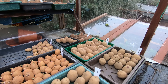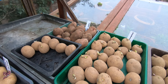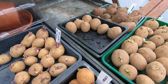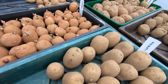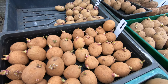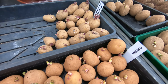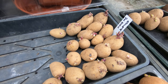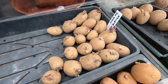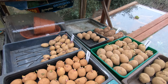Down here we've got Nadine, Casablanca and some Sarpo Mira, with a few spare Casablancas in that little half tray. Vivaldi in this tray. Osprey, which are odd because when I've grown Osprey in the past it's been a reasonable sized potato, and lots of those tubers are fairly small, so we'll have to see what happens. Then we've got Athlete, recommended by Bill and Val over at Two Plots of Heaven. I think they were introduced for the Olympic Games in London a few years ago, so we'll see how they go.